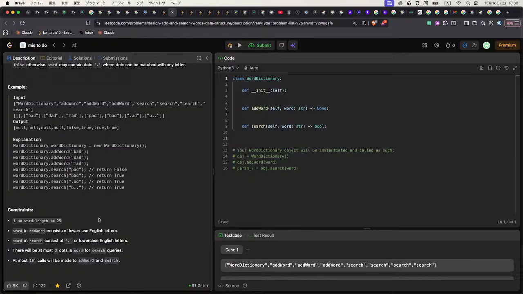Yeah, seems difficult, and I'm trying to figure out how to store the words. And what is the best way to store the words for searching it?